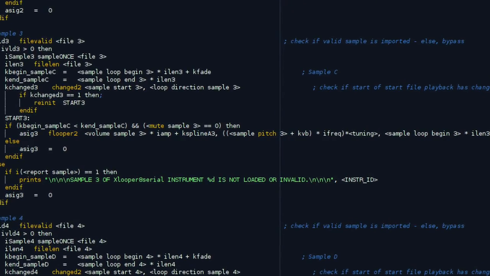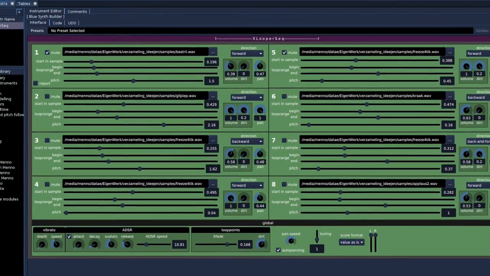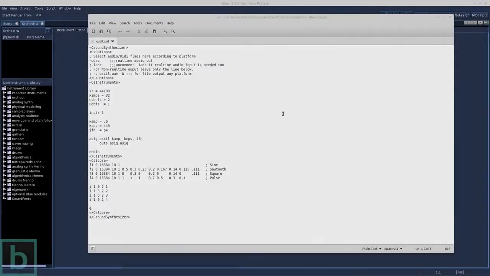Hi! This tutorial shows how a csound file is imported in Blue. A csound file is just text. This text is divided into a few sections. By importing a simple example file from the manual, the file oscil.csd, I hope to demonstrate where these sections will pop up in Blue.